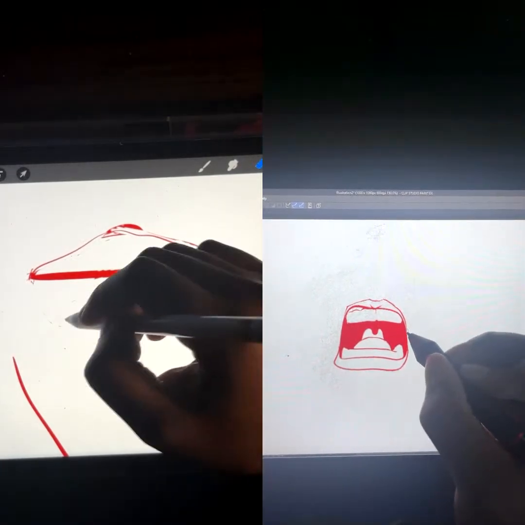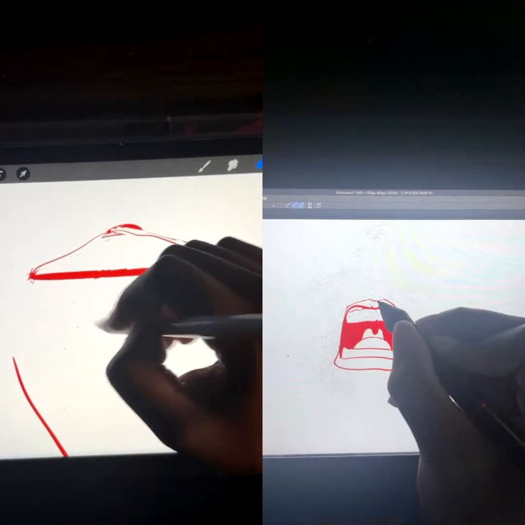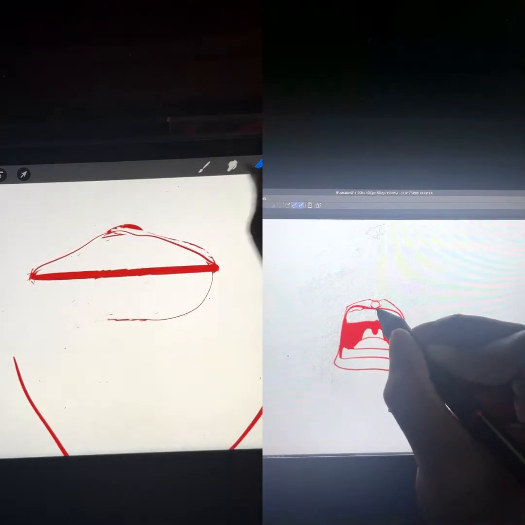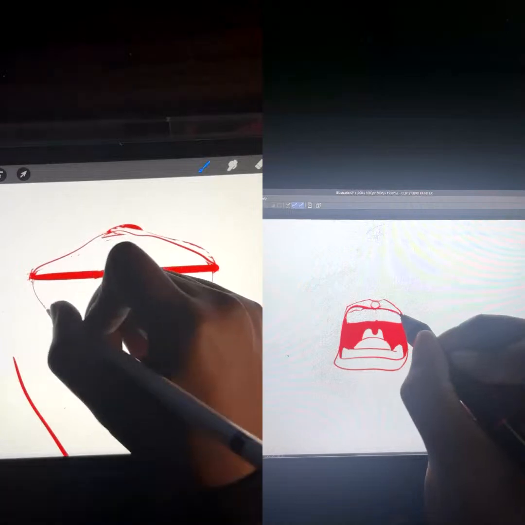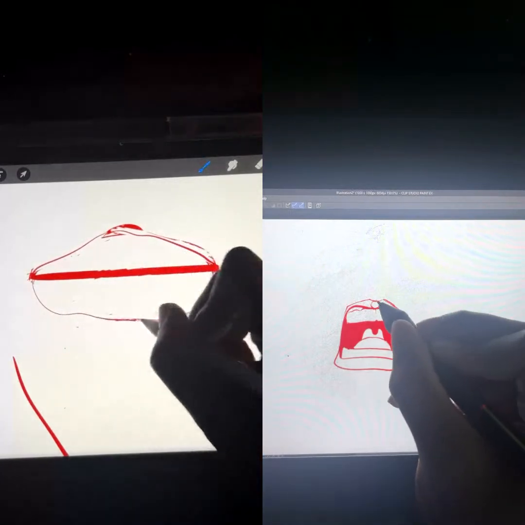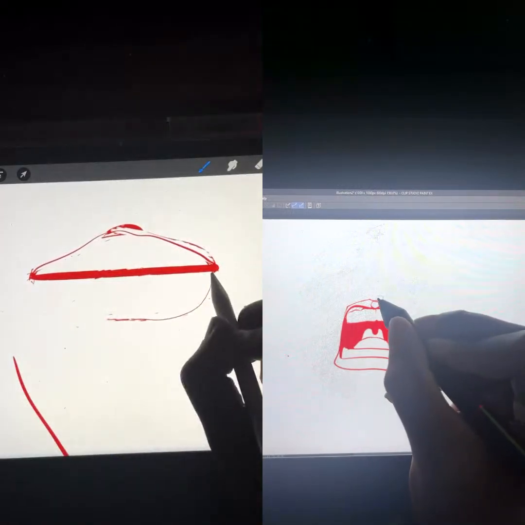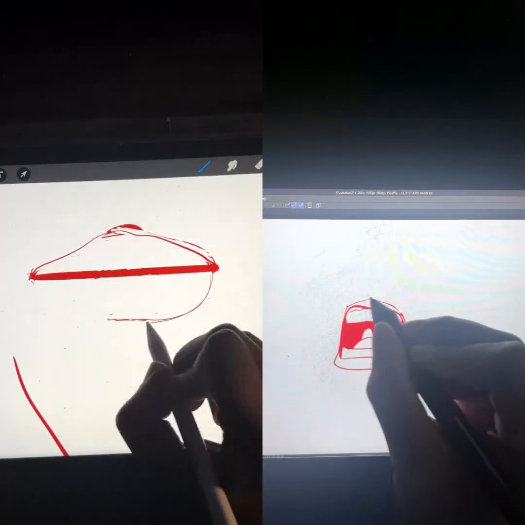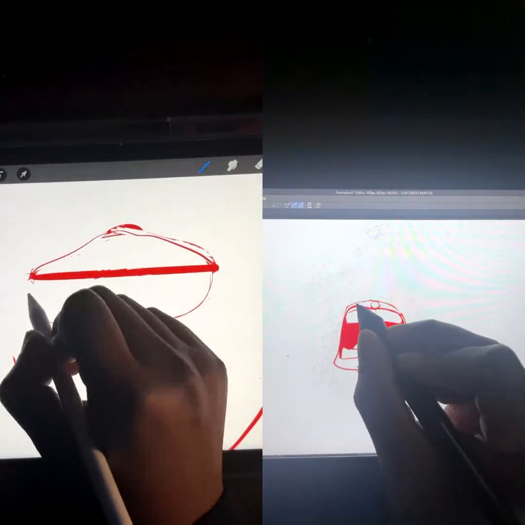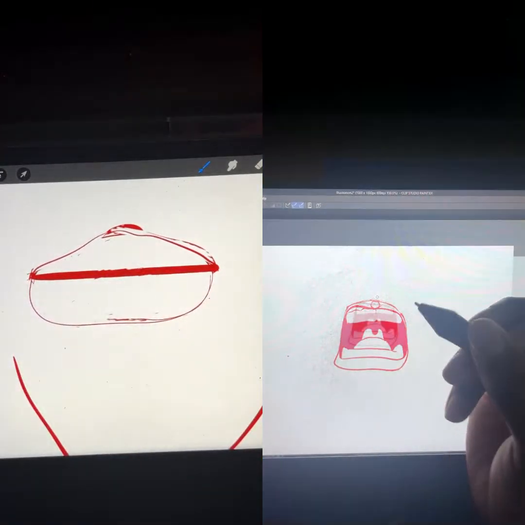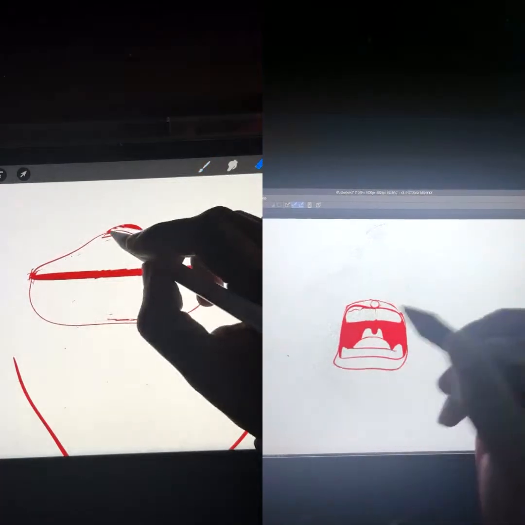But as long as you stick to the foundation, which is a circle here, and as long as you connect it to that other line to that circle, you'll be straight. That's why I'm erasing it, showing it connecting. Just know you're dealing with different muscles whenever you open the mouth.